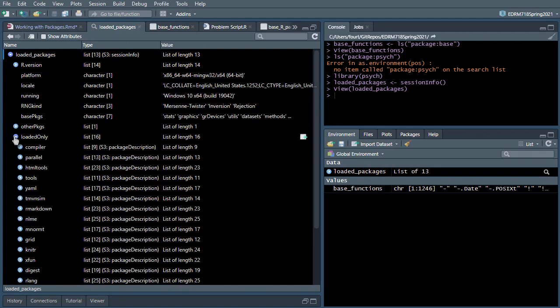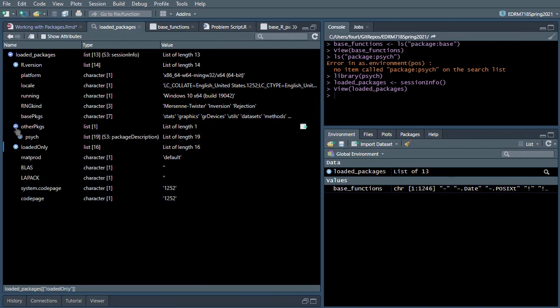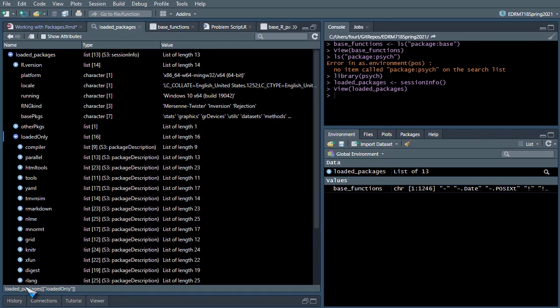I have information about what's been loaded, and I have information about other packages, including the psych package that was loaded into my environment. That's the only one that I loaded into my environment right now. Everything else was done automatically for me.